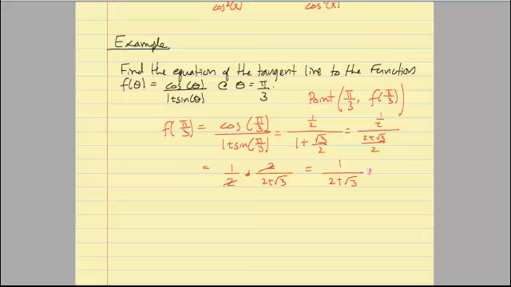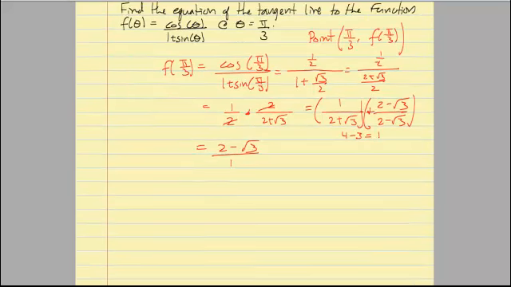If you wanted to, you could rationalize this denominator as well by multiplying by the conjugate. That'll give us a little bit nicer number to work with here. So I'd be left with 2 minus root 3 in my numerator. My denominator would be 4 plus 2 root 3 minus 2 root 3. And then we're going to have root 3 times root 3, which is 3, and then minus 3. So that's going to be 4 minus 3 is 1. So I'm left with just 2 minus root 3 there.